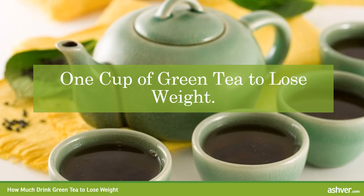Better insulin control. According to a study in the Journal of American College Nutrition, just one cup of green tea can help stabilize high blood sugar levels when combined with exercise three days per week. By improving your insulin sensitivity and glucose tolerance, your body will use energy much more efficiently, which will help you slim down or maintain a healthy weight.